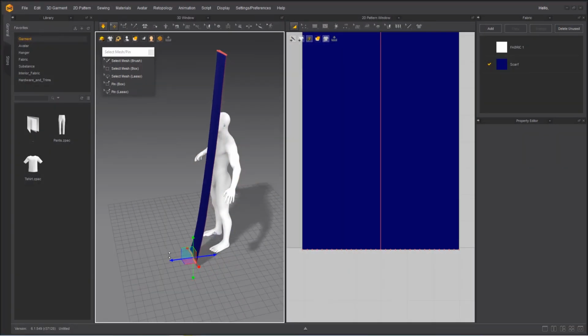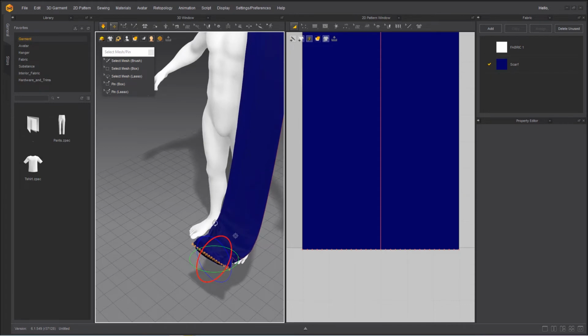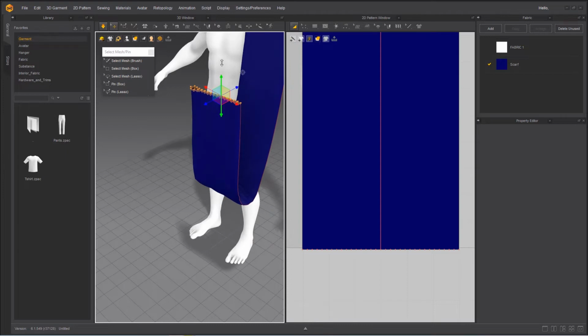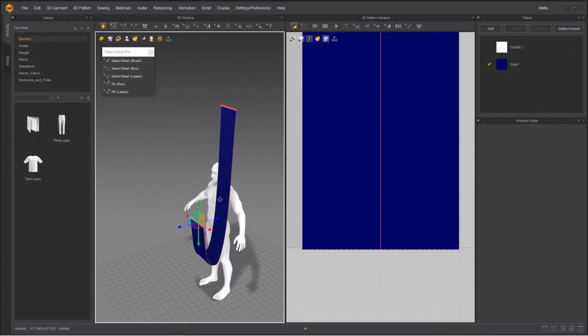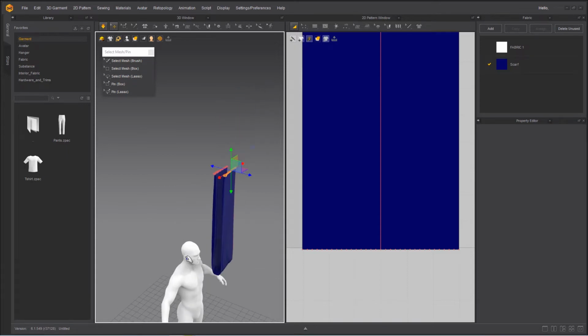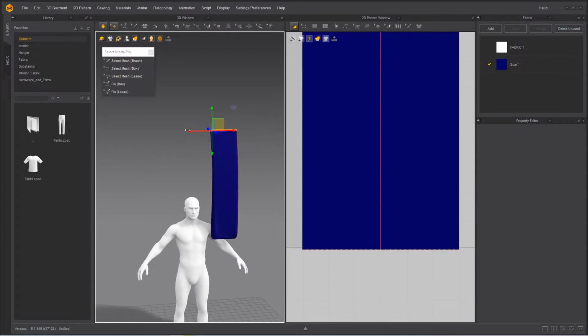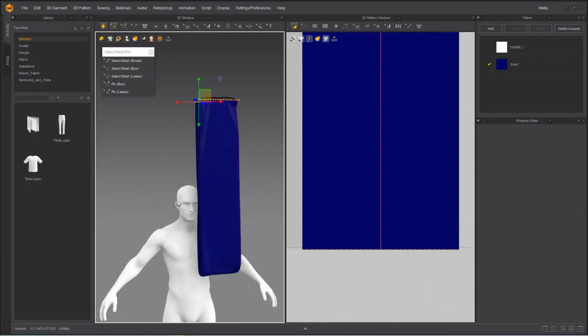Now I'm going to very gently move this garment up. You can at any point of time use the rotate tool. I am going to rotate it a little bit, move it up ever so slightly. Again, the key is to be patient. If you try to impress people by going too fast, things will fall apart. And you can select both of them. Pressing W, move this around and gradually but surely move this down.